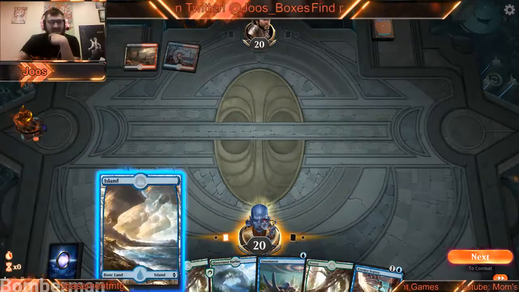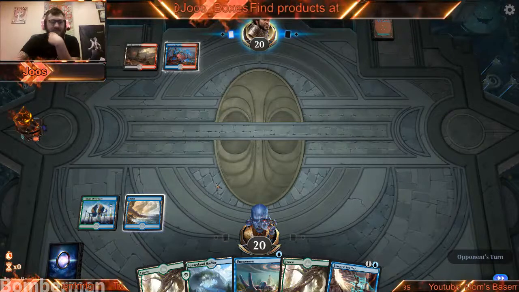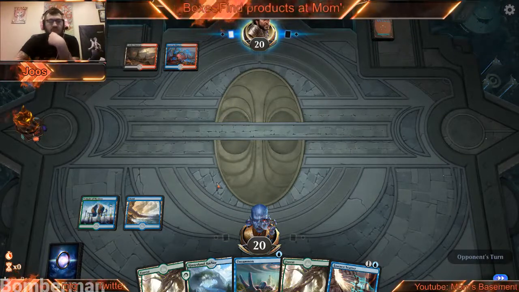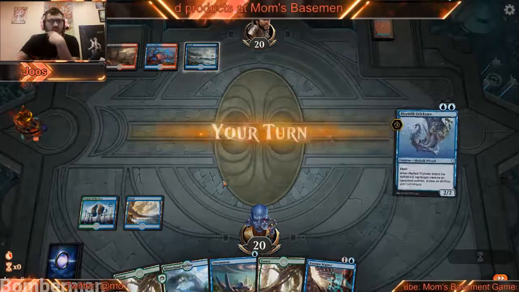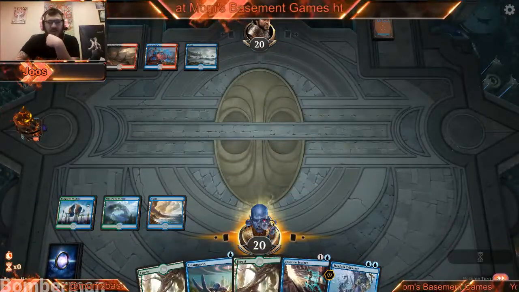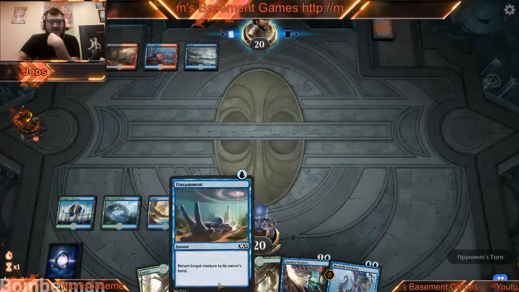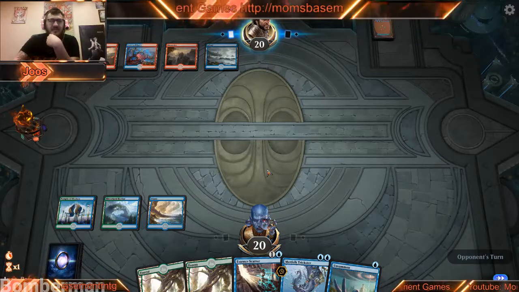Okay, we found an Essence Scatter. That gives us some draw-go time here. Merfolk Trickster. And this is a good thing about this deck anyway, we're stalling. We're the late-game action in this deck.